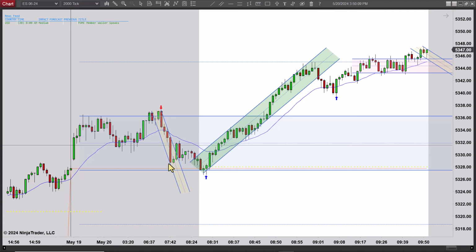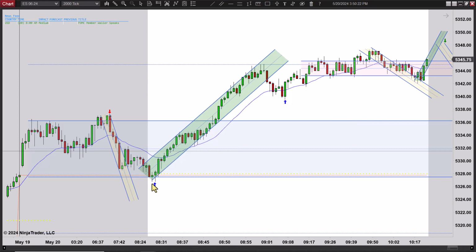We run down, it just pulls back, tests that breakout right there, and runs down an equal distance. And so I just moved the range down here to where the lows were, the overnight lows. And we rallied here, and it just takes off. This was a nice setup here.